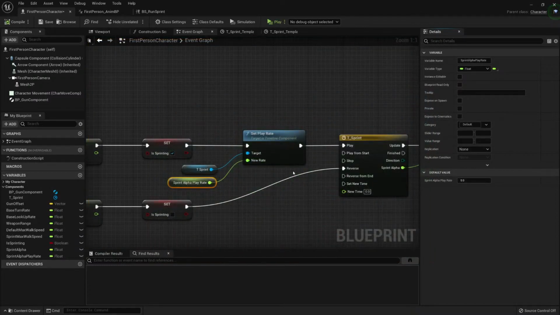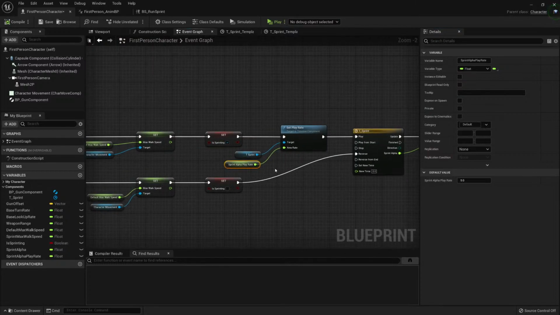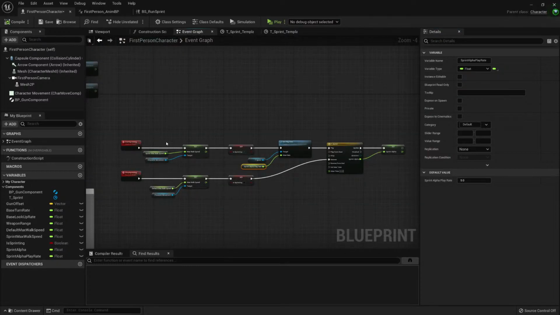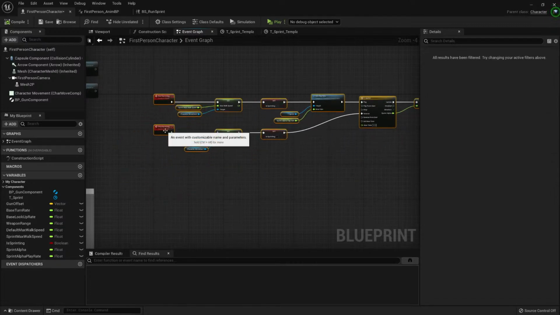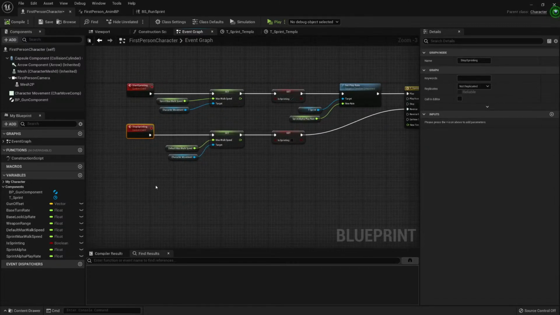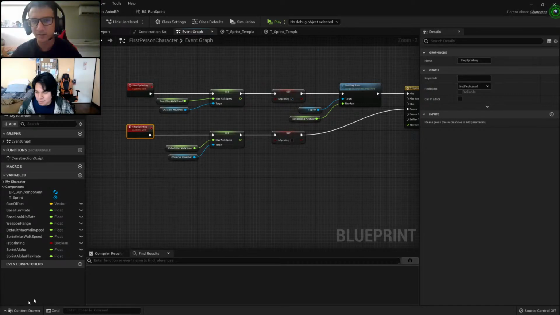Any questions thus far? Not so far, but Riso Gaming was asking if this logic also works for a third-person shooter, which I believe it is, but I would like to know your answer. Yeah, it should be exactly the same.